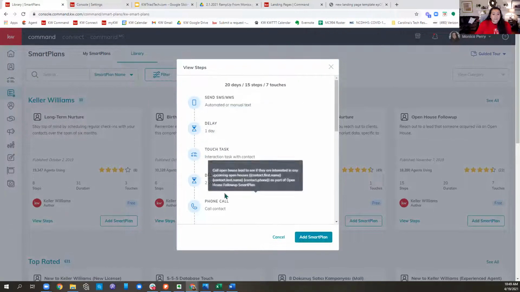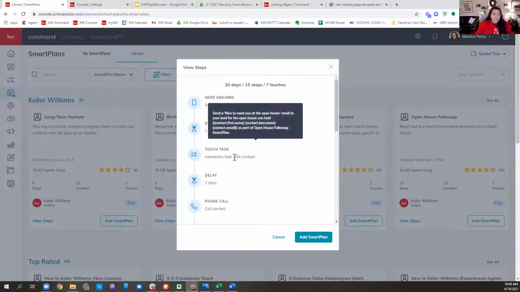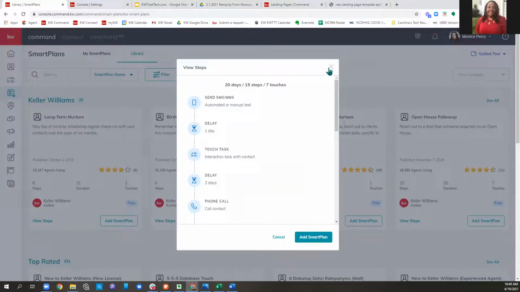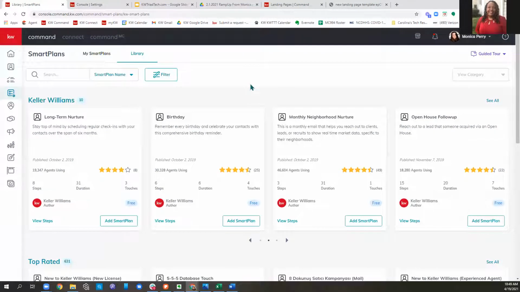Send the text, send the touch task. You could send them a card if you got their address. So all kinds of different things that you can do. Perfect. Thank you. And for people who don't want to do it digitally, just have it on paper.